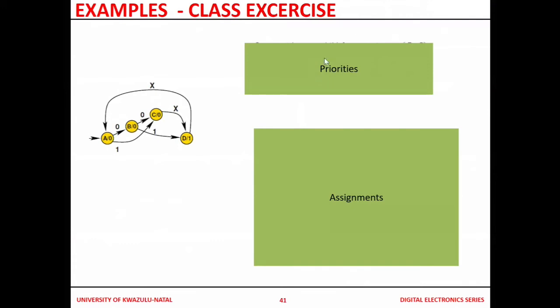No, X. Attention, please. Somebody has asked what X means here. X means there is only one exit. So whether the input is 0 or 1, it will always go to D. Don't care. D will always go to A, whether the input is 0 or 1. Or if you want, you can have two arrows, one with 0, another one with 1. That is what X means. D will always go to A. The input can be 0 or 1, it doesn't matter.